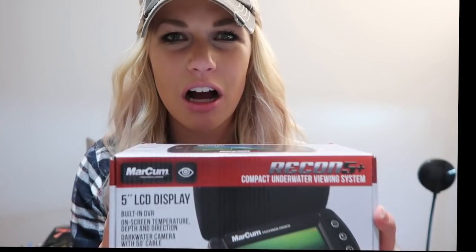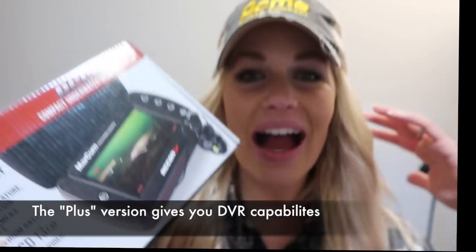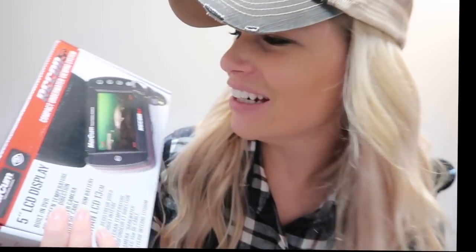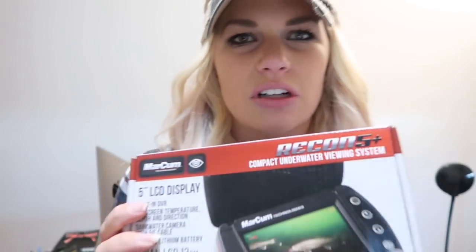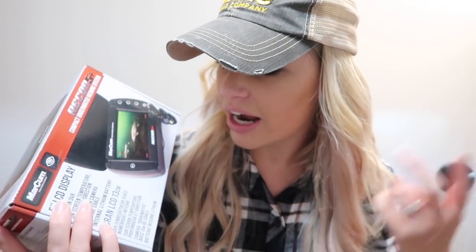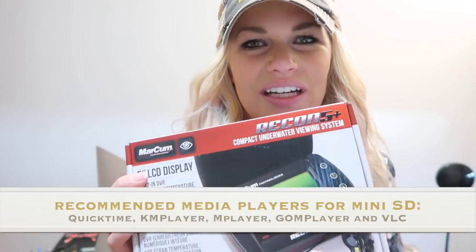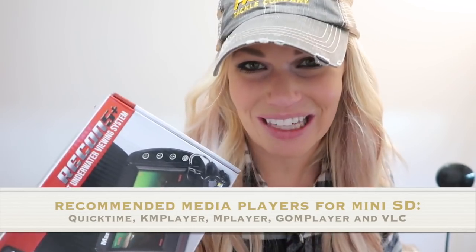So today we're doing an unboxing, full review, and test run of the Recon 5 Plus underwater camera. I love underwater cameras, and I'm so excited about this simply because it's got the SD card in it and it's much more compact than my last one. Small camera, so I'm guessing light capabilities are not going to let in as much light. It's probably not going to be as crisp as a full-size model, but it's going to be compact, which was exactly what I need. Easy to haul around, and it's going to be able to record everything I need, and I can put it on my computer with ease, so I'm very excited about this camera. So let's start unboxing.